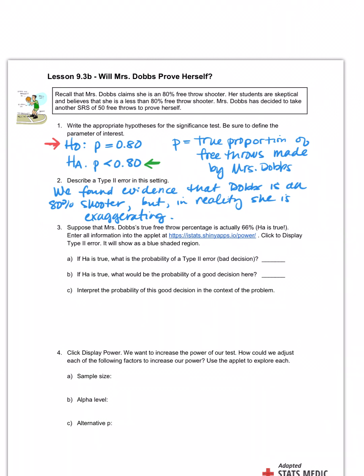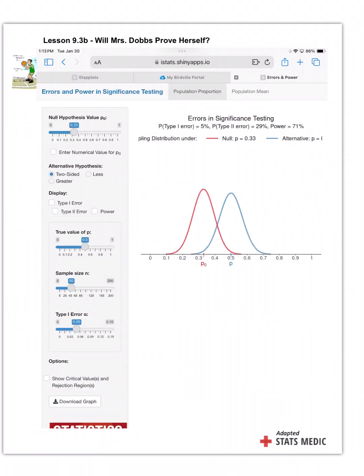All right, that just kind of sets up the framework for this. So what we're looking at today is a concept called power. And it's a measurement of how strong is our conclusion, how strong is our test, how strong is our research. So hopefully it would make sense that you want the power of your test to be strong so that people would rely on it, right? So I'm going to switch over to an applet to show you how this works, and then we'll come back to this and fill in the notes, okay? I want you to watch for a moment.